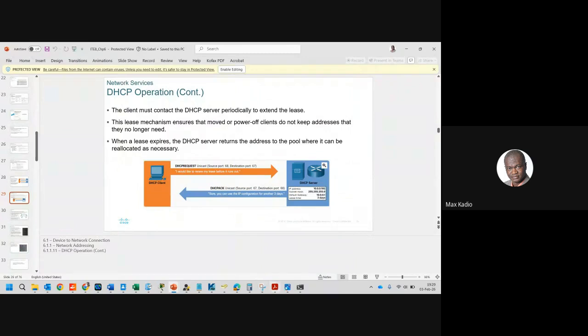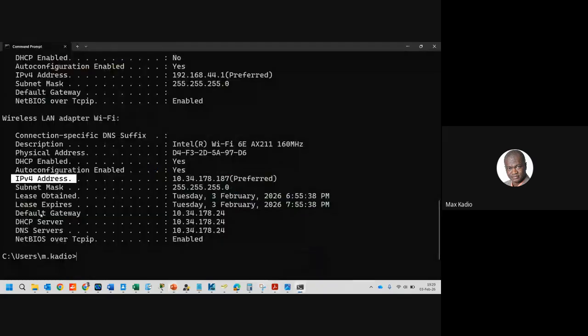We did that last time. If I take my network interface card, you see the DHCP server is a device that will assign IP addresses to people.